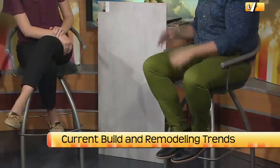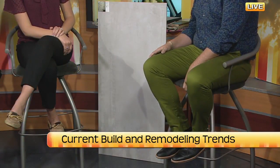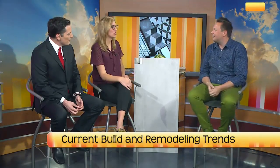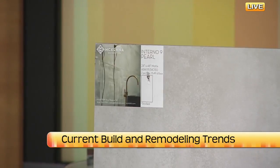And I know you mentioned this looks like concrete, and it really does. They come in multiple different colors. I brought one that was really light and airy. They have one that's practically black that's really gorgeous, one that looks like rust. Rust, usually not a word I use as pretty, but yes. It really is, because it looks like an oxidized metal if you put it in an application on a fireplace. So it's a little more on the industrial side for that color. But I'm sure it'd look good in the right room, in the right setting. It would. Okay, what else do you have to show us?